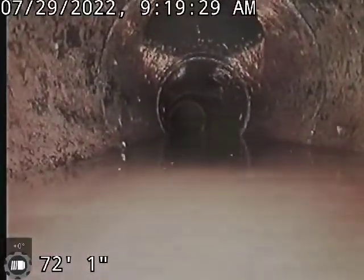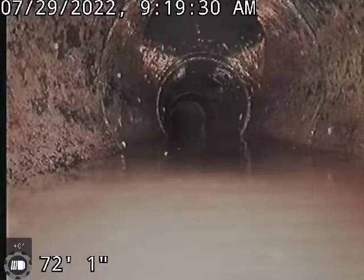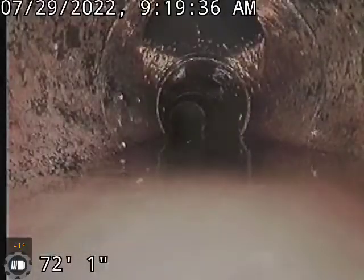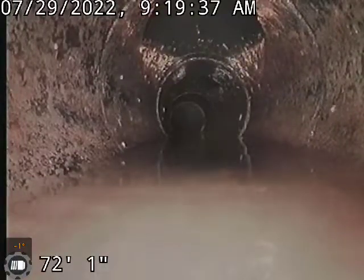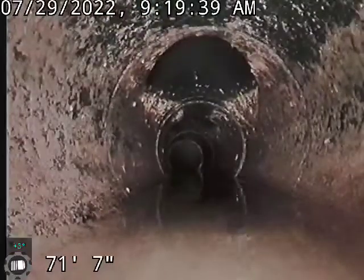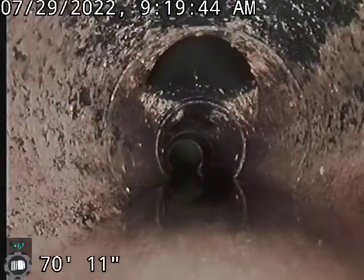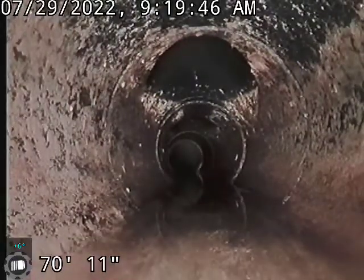I'm able to get to the clean out right here. I don't see any offsets, but that's about as far as I'm getting. It's just not wanting to push, and you can see some new pipe through there. I think they might have put a pipe liner in through this. Correct. If you're going to tie it in over there, it's like 9 feet deep.